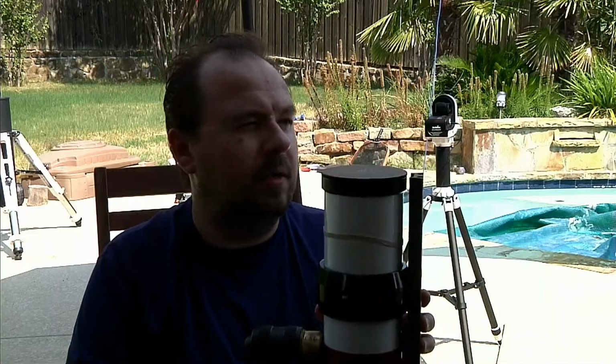And what this is doing, this is the etalon. It's two pieces of glass, I believe, two pieces of material that are very, very close together. And what you're doing is pressure tuning. So you're adding a little bit of pressure or releasing a little bit of pressure to change that angle. And it's this angle that lets you tune in.